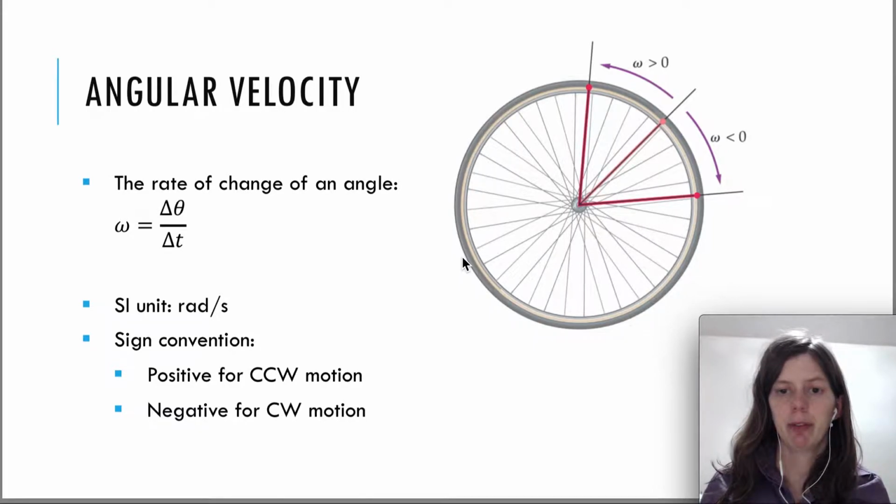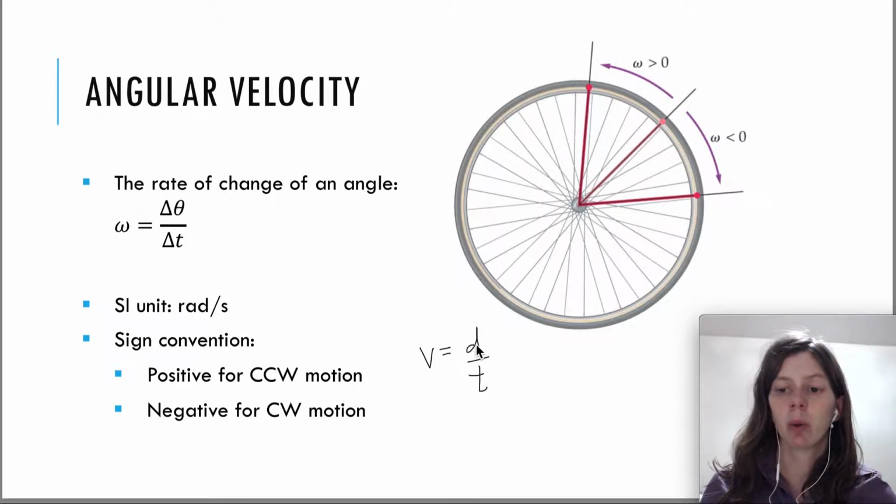Let's finish up this video. So we just talked about the rotation angle or the angular displacement, saying that instead of talking about a linear distance traveled, we're going to talk about what angle an object has rotated through. So the next quantity that we talked about with linear terms was speed or velocity. If you remember, we said our speed was the distance traveled over time, the velocity was the displacement over time.